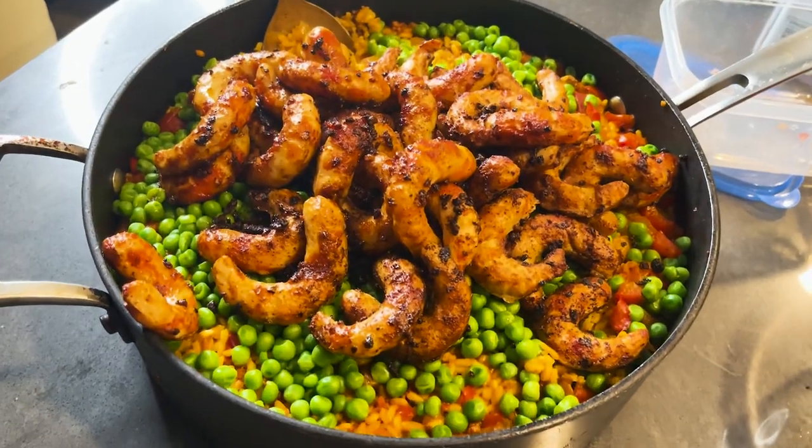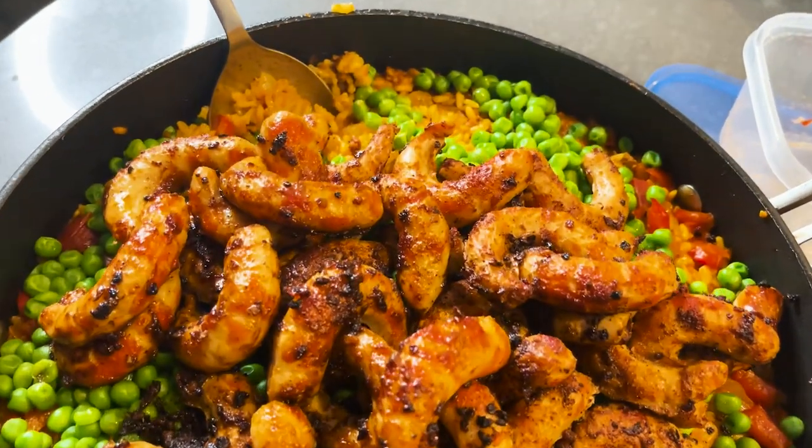Mm. Oh, yeah. So good. Biggest thing I love about St. Louis, they all have a candy outside. It's like a caramel outside with the juice. That's why I cut them thinner. So they have that little crusty, caramelized feel. That's some dishes. We added the vegan shrimp on top.